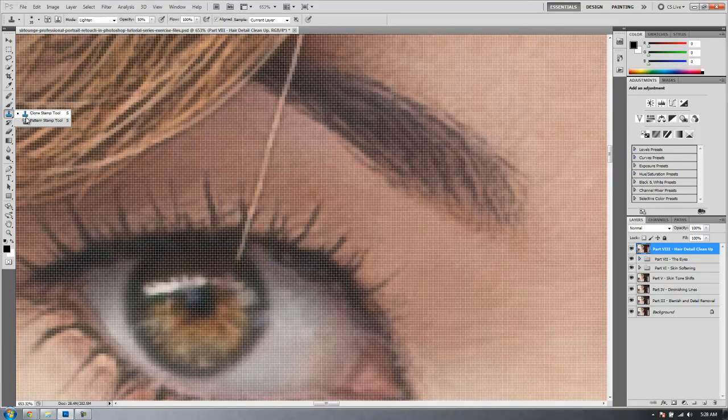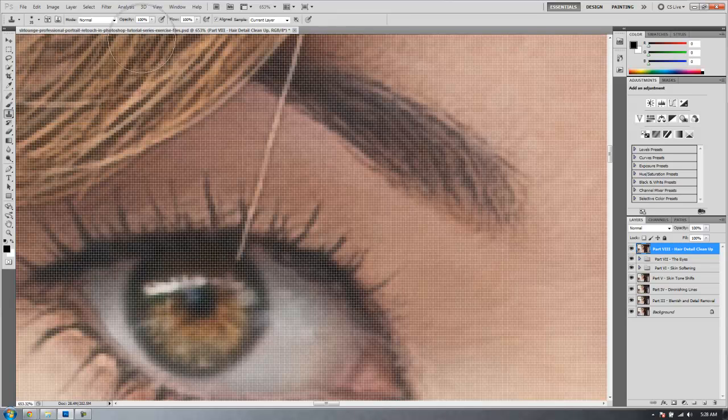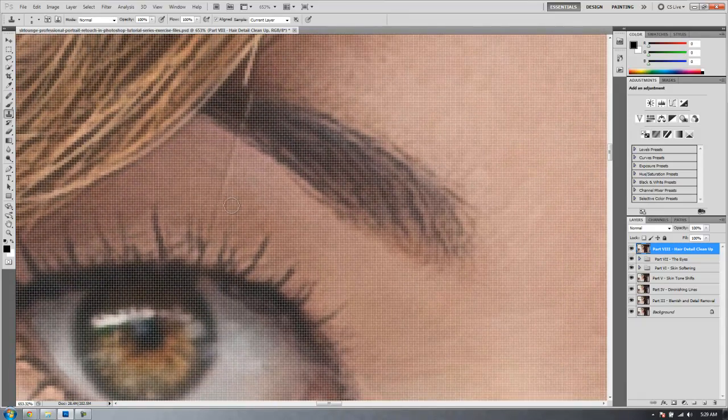What I would probably do is start with the clone stamp tool, set it to normal. You're going to set the opacity to 100%. We can leave the brush at that hardness. We're going to shrink this down though. We're going to click right next to it, right over the iris that's really dark and shaded, and we're just going to drag up with it. We want to get very close to this strand because we want to make sure that the skin tones right next to it match the same color and the same shade.